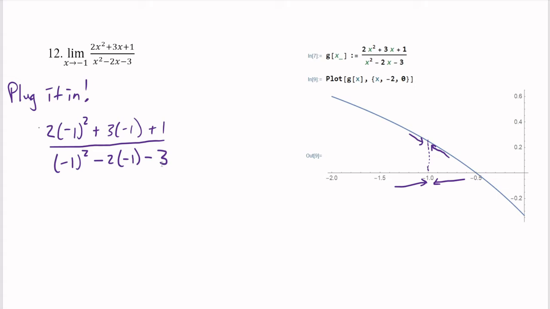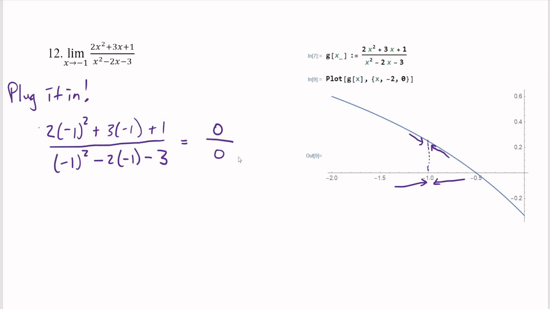So let's simplify. Again, calculator's fine. If you don't have one, that's okay too. 2 plus a negative 3 is -1, plus 1 is 0. 1 plus 2 minus 3 is 0. Okay, 0 over 0. So, many of you, some of you, none of you, who knows, might look at this and go, the method didn't work, try something else, right? I got 0 over 0, that's nonsense.